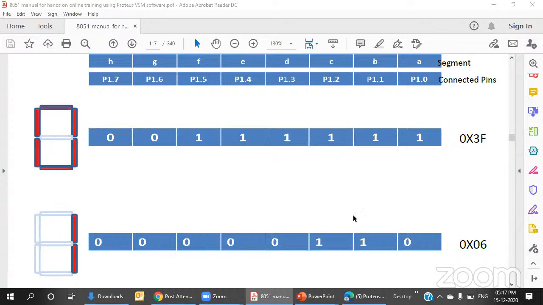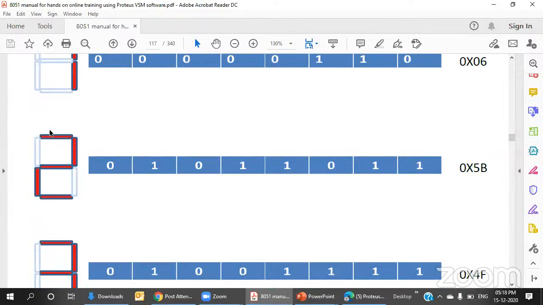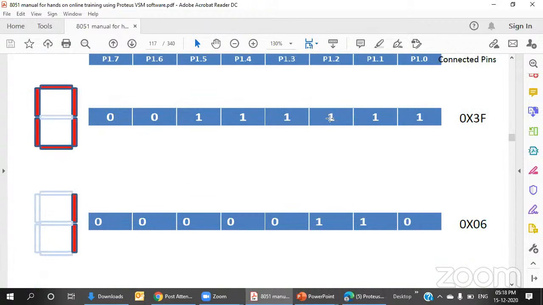In the same way we develop for 1. Here first one, A, we are not turning on A, so we will give 0. We turn on B and C. Only B and C we give 1. Remaining all are off. Next like that 2: A, B, C, D, E, F. Only F and C will be off.